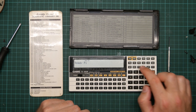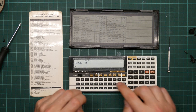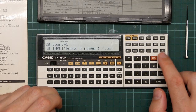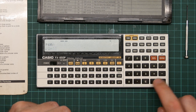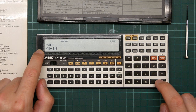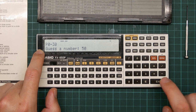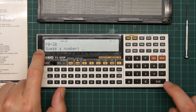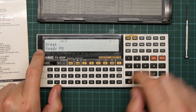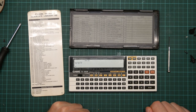TR is trace. So if I go back to program 0, which has got our game in it, I can do tron, trace on. And now every time it hits a line, it will log the line number. This is the only debugging feature. Let's turn that off again. There is more stuff tucked away.